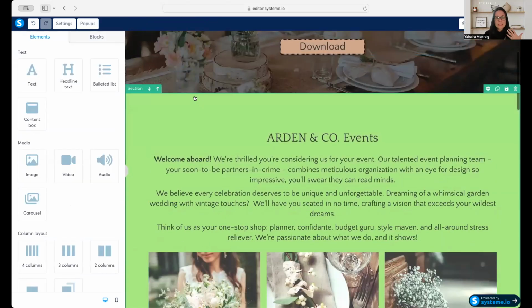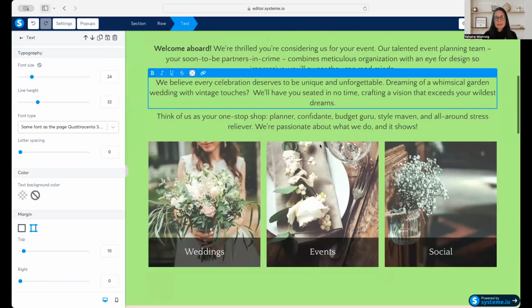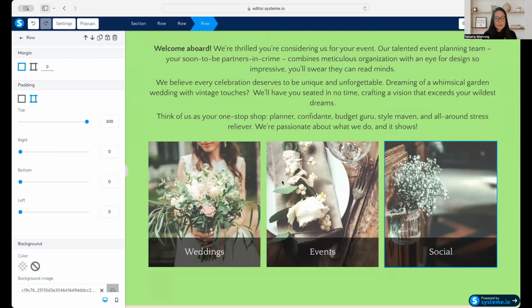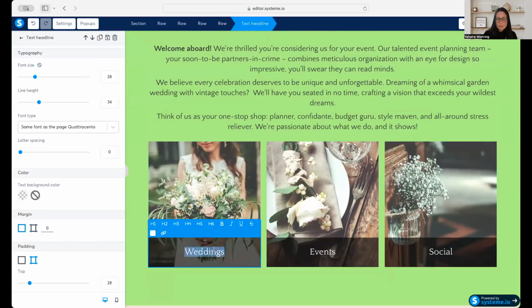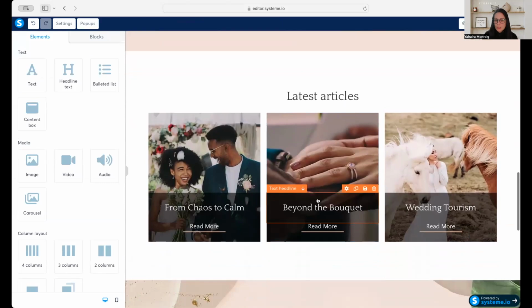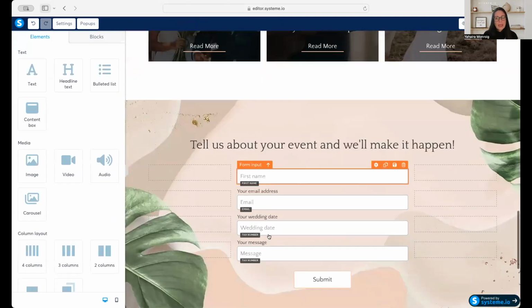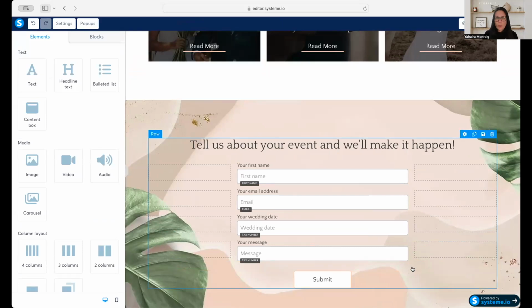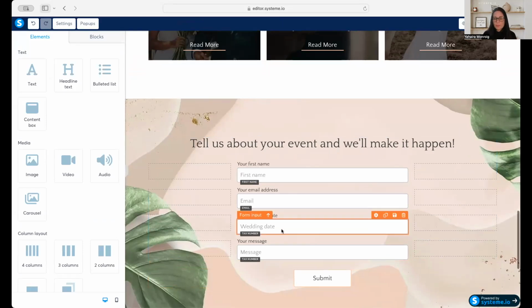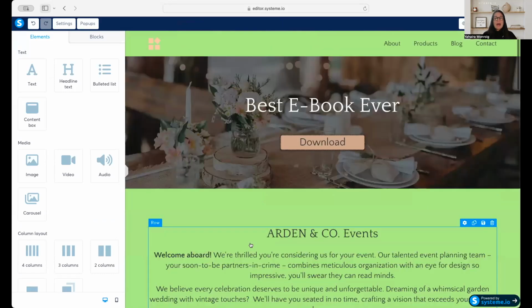And we will continue. This is another section. Again, text, you just change the text. Here you have three pictures, and you replace the pictures. You can replace what is written here. Again, the same thing, articles, if you want to read more and have them go to your blog, you will add the link here, you see? And then, hey, do you want to subscribe to my newsletter? And this is the form. And then you have your footer here. Okay, so this is how we edit a template.